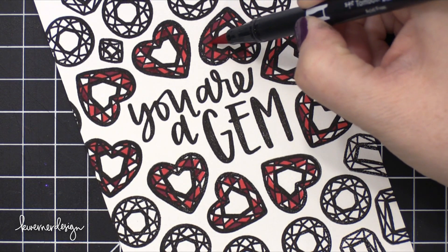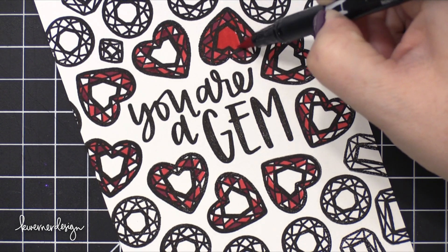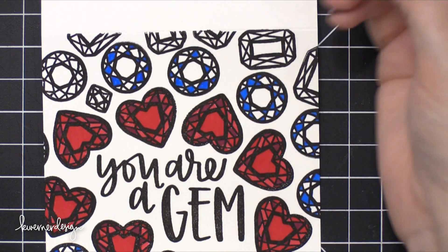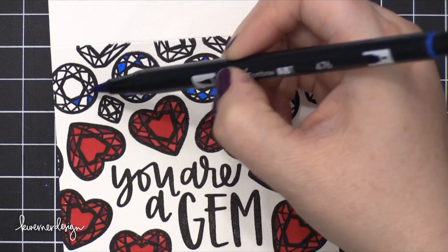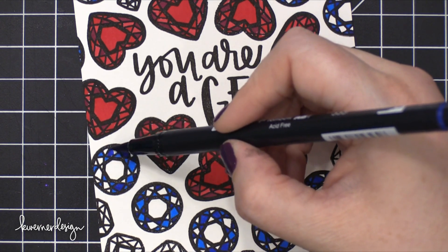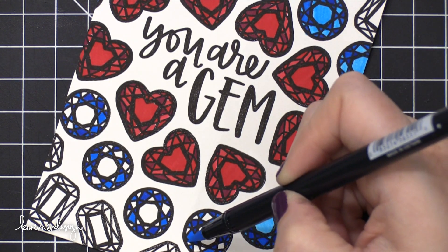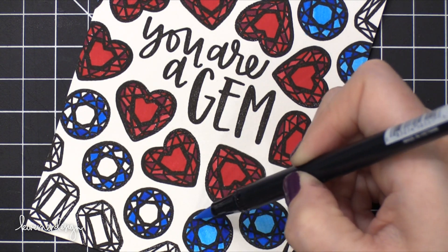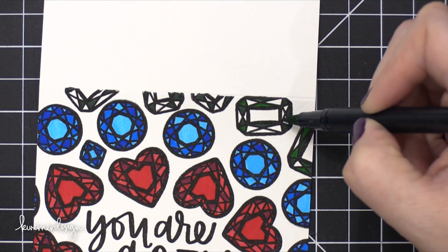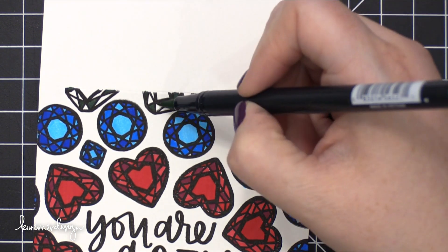For this first color scheme, I used kind of a mid-tone red, a dark red, and then a lighter red. For the first round of coloring, I used kind of a mid-tone red for that center area on the heart gem. I realized after I had done them that it probably would have been smarter to use an even lighter color, because when you're looking at different jewels like this, it's generally that area right in the center that reflects light a little bit more than the sides of the stone. So they look a little bit more realistic if you have the lightest shade in the center. I think if I was to make this card again, I would recolor the red heart gems in those same colors, but kind of swap the color that's in the center.